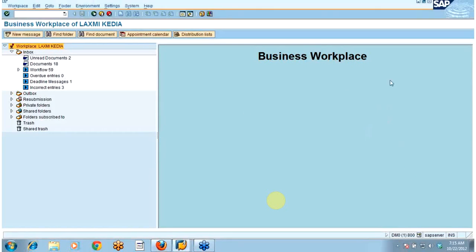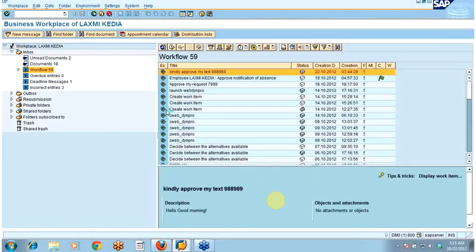So here, when you go to the workflow tab, there you can find one work item, which is "kindly approve my text", and in the description just below you can see hello good morning.